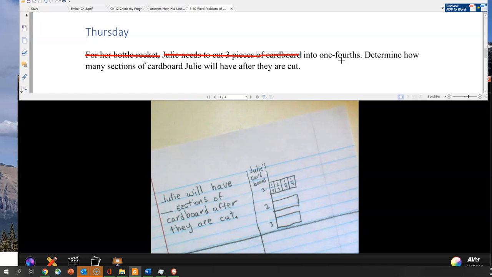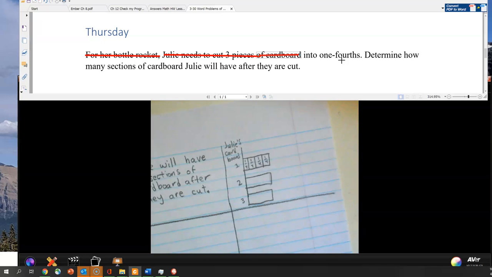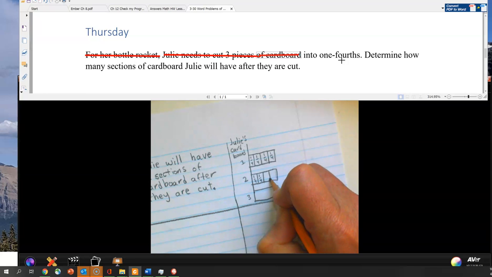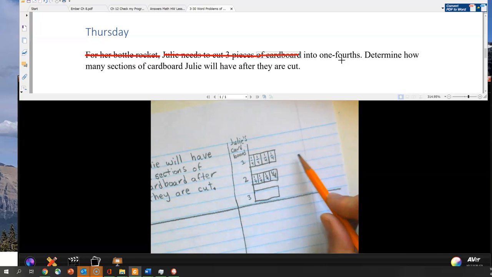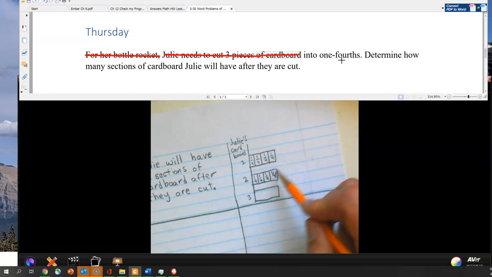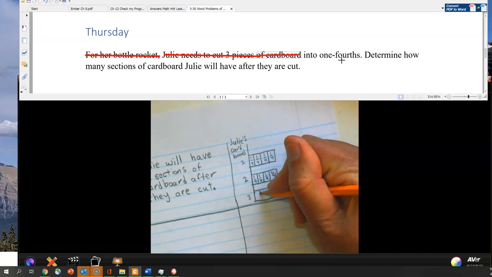So since I cut that first piece of cardboard into 1/4, I'm going to go ahead and cut the other pieces into 1/4. And make sure your model has the same thing. Now you can also put these unit bars together so you have 1, 2, and 3 all in one line, but you still need to make sure that you have your 1/4. Each one of these pieces of cardboard should be cut into 1/4 pieces.